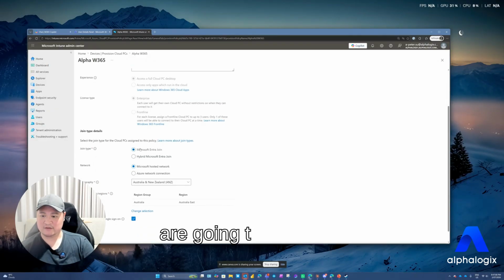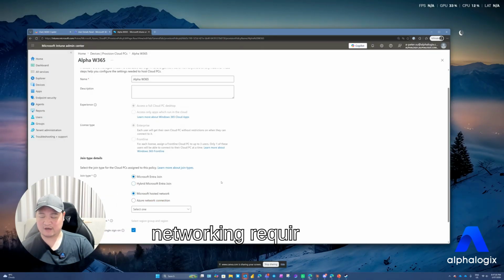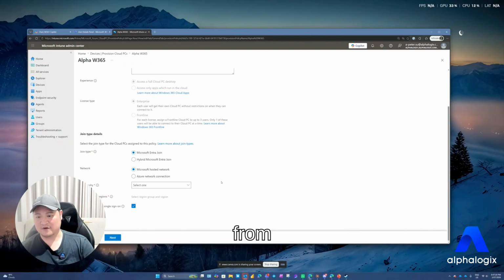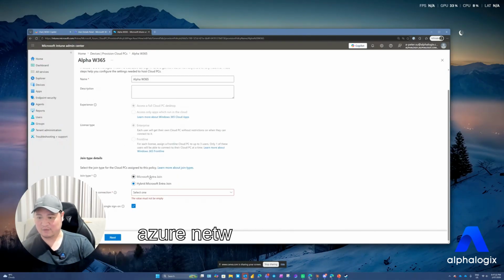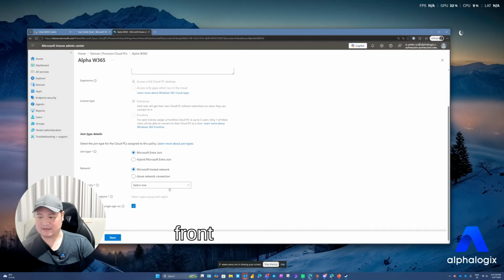Now, we are going to Microsoft Entra join this device. We're not going to be hybrid joining, but if you were, you have to create that networking requirement from your Azure network connections. You also will need the connection back down to your network for that to happen.